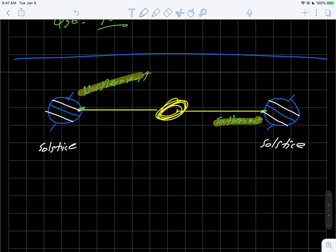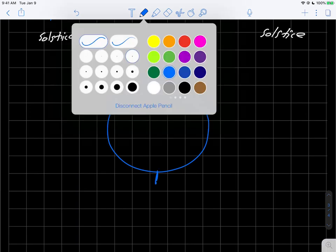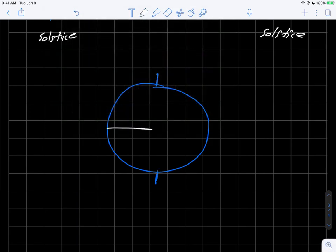There are actually three lines on the earth like that, indicating the midpoint, the northernmost point, and the southernmost point. Let's collect all these thoughts together. Here would be the earth, with a north and south pole. We can draw the equator, which is of course zero degrees. And we can draw this northernmost line up here and the southernmost line down here.